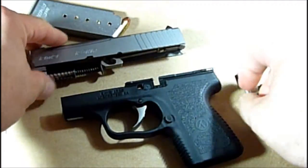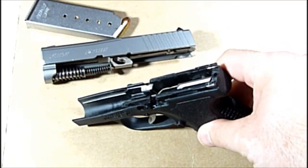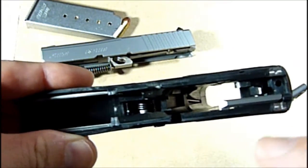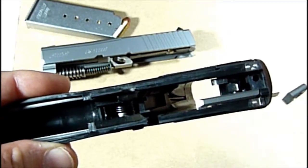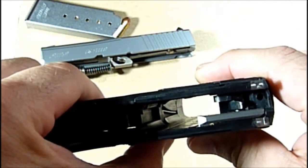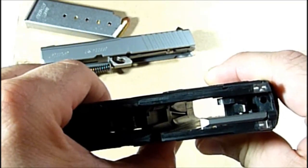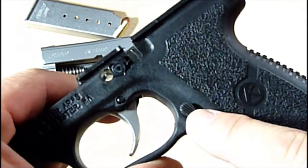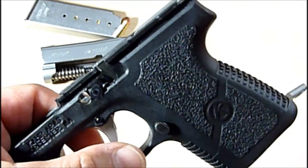to make sure that your slide slides smoothly off of the frame. And now you have the gun disassembled enough to get to the magazine catch spring, which is actually down in your magazine well, and you'll see that there's a small spring down in there that's actually vertical, running the length of the magazine, which connects to the magazine release button. When I press the button, you'll see that spring sliding back and forth, top and bottom. That's the spring that we need to get to take off from this plastic part, and as soon as we disconnect that spring from this plastic button, it should fall right out. So let's move on to that next step.